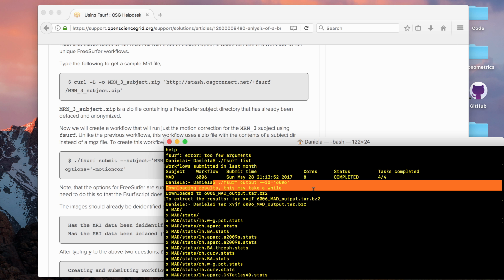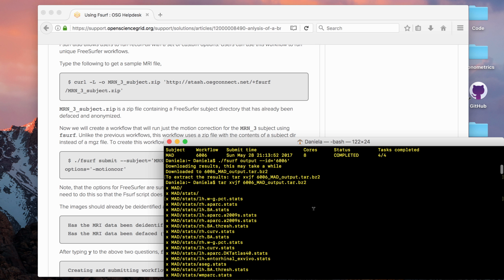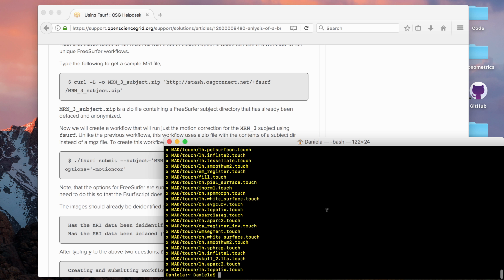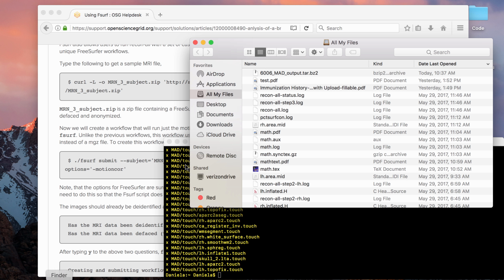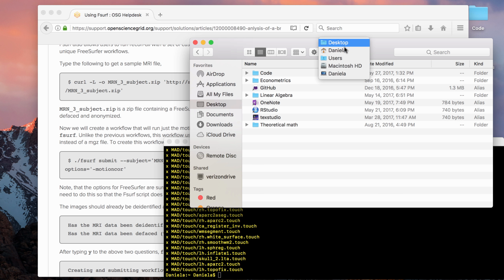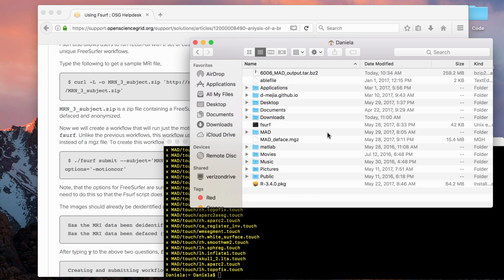It takes a couple minutes to download, and then it basically saves it as an archived tar file. Then it gives you instructions as well on how to untar it. This is all done in my home folder, and that takes about a minute as well. Once that is done, you can find it on your desktop. If I go to the working directory, this is the archived tar file.